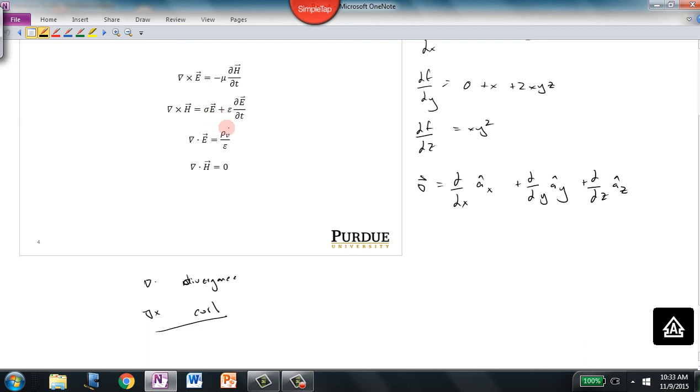Equation 2 here tells us that if we have an electric field that varies with time, a magnetic field will be produced. It also tells us that if we have a current, a magnetic field will be produced. The size and the spatial variation of the magnetic field are also determined by the curl operation, and this is Ampere's law.